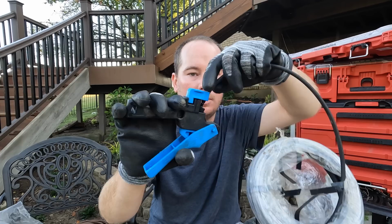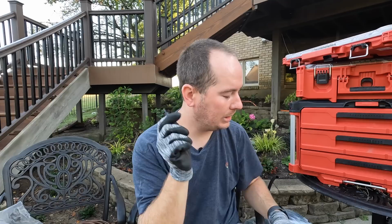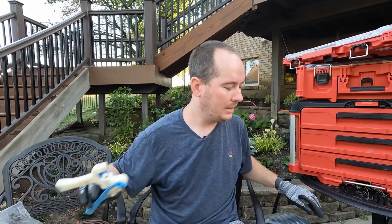I will always wear gloves with this, but that little tool's nice because if you do this for hours at a time, it can be really painful on your thumbs and your hands because it's just pushing tiny pieces of really hard plastic into tubing. So I really, really like that tool. Pushing these into the half inch tubing after you punched a hole with this other gun right here is really easy. You hear this satisfying click sound, and that means it's perfectly in the tubing, and then you can move on to the next one. So that's much easier. If you're dealing with quarter inch drip very often, I'd recommend you get that other tool.